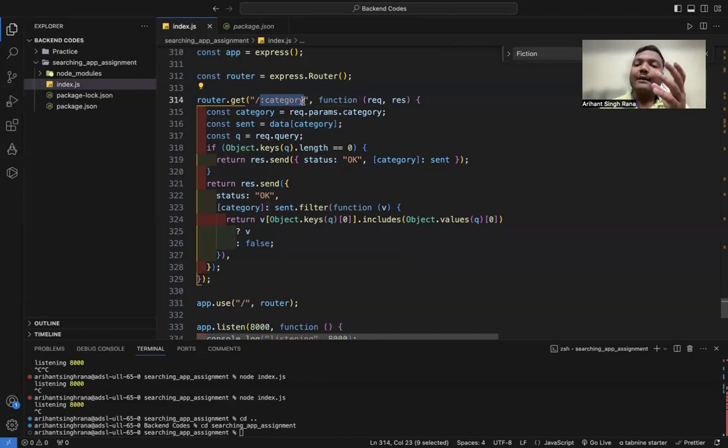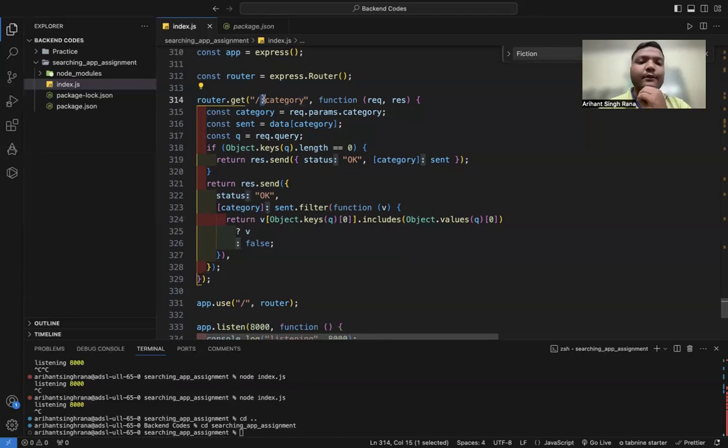When we try to access the path param, it would return us an object. That object would contain key value pairs. The keys will be the respective values that we mentioned after the colon over here, and these keys would be holding whatever path param the URL is currently holding.